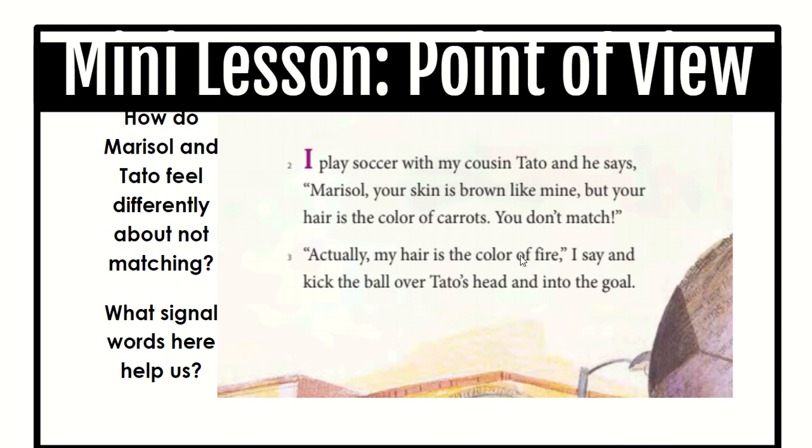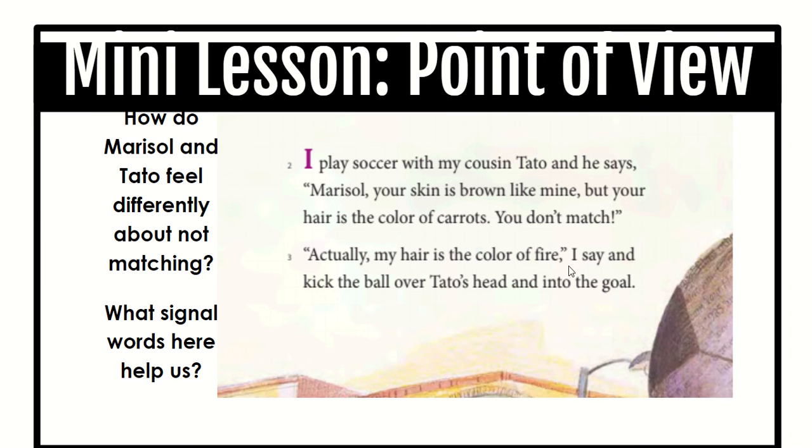It says, I play soccer with my cousin Tato, and he says, Marisol, your skin is brown like mine, but your hair is the color of carrots. You don't match. So you'll notice the word mine here, and that's Tato speaking, but he's not the character in the story telling it. And Marisol is the one telling it.